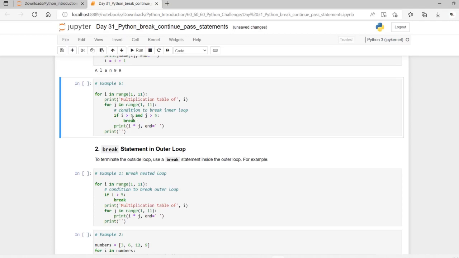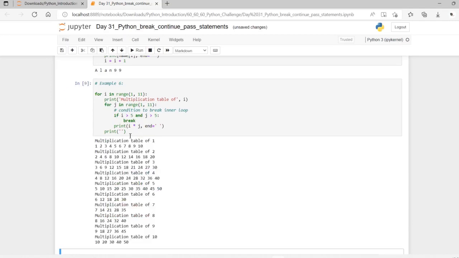Okay, so here this break statement is only for this inner loop inside the current functionality. Let me just execute it here. See here, dear friends, up to 5 it is not a problem, it just makes 1 to 10 of each. But when coming to 5, it is not going for the first iteration, so rather than that it just makes the 1, 2, 3, 4, 5 multiplications alone. After greater than 5 it just gets terminated.